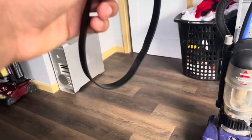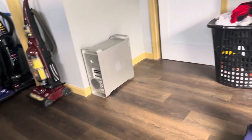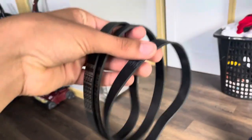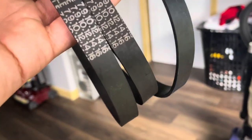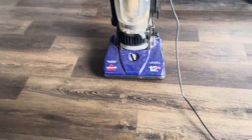It came with this on it — it looks like a used belt. You can tell there's a burn mark right there, so I might as well just toss that. But it came with three brand new Style 7, Style 9, Style 10, 12, 14, and 16 belts. So not only for this machine but for all of these machines — so I have backup belts. Thank you to these people.